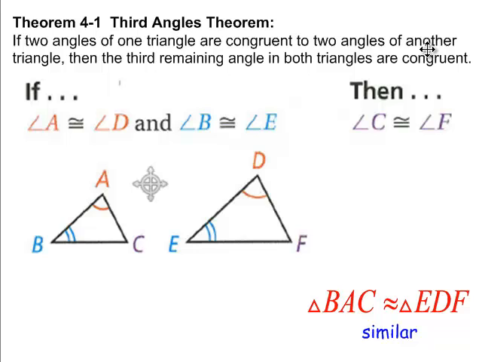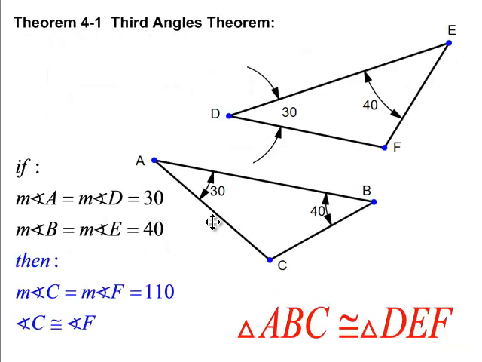Now we have the third angle theorem. This is pretty basic. If we have two triangles, if this angle is congruent to that angle and this angle is congruent to that angle, then the third angles, angle C and angle F, have to be congruent to each other. Let's throw some numbers in there to make it make sense. If this is 30 and this is 40, we know that the sum of the interior angles of a triangle have to add up to 180. So if this is 30 and this is 40, that's 70, this missing angle is 110. So if this angle here is 30 and that's 40, then this third angle has to be 110. That's the third angle theorem. Two congruent angles, two congruent angles, then the third angles have to be congruent to each other.